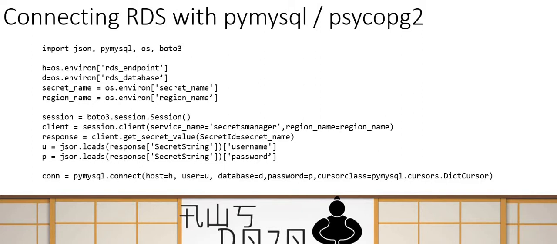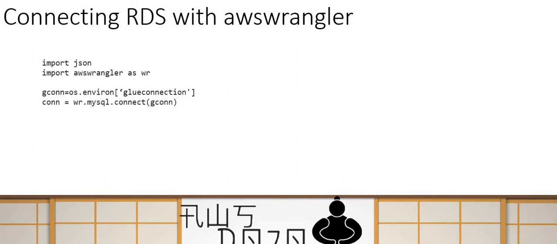Now, if I'm using AWS Wrangler, then my code looks like this. I need to configure a Glue connection as I showed you in the architecture page. So you might want to put this Glue connection name in an environment variable, and fetch the Glue connection name. Then you use the AWS Wrangler library and simply say I want to connect using the Glue connection, and with this few lines of code you can connect to your database using the Glue connection. That's why I'm saying that compared to the other two libraries, I happen to write fewer lines of code when I'm using AWS Wrangler. So that's a difference in the coding depending on which library you choose for your programming.